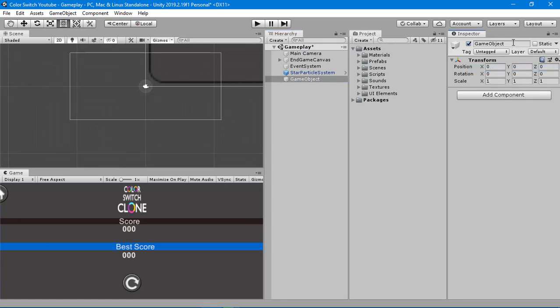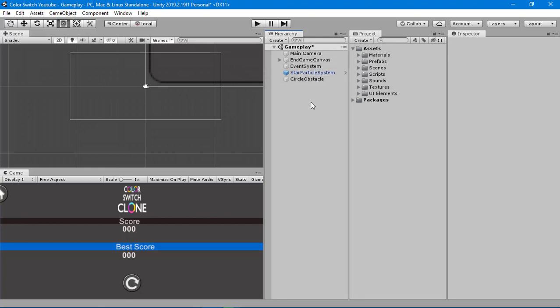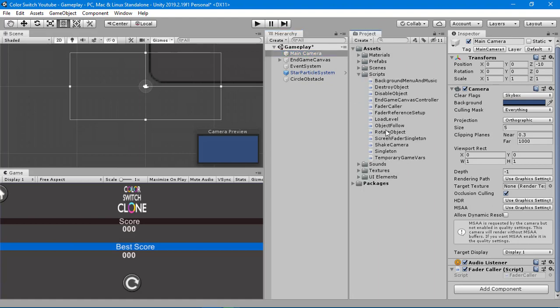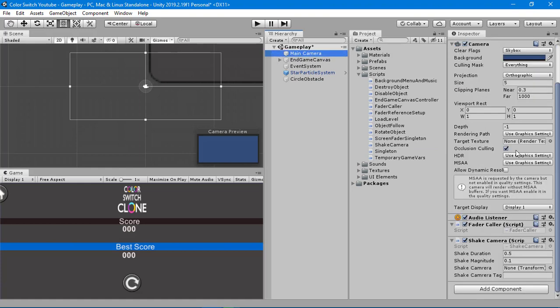Let's call it circle obstacle. And yeah, I forgot a few things in the previous tutorial: we didn't attach our scripts to our main camera, that is, our shake camera.